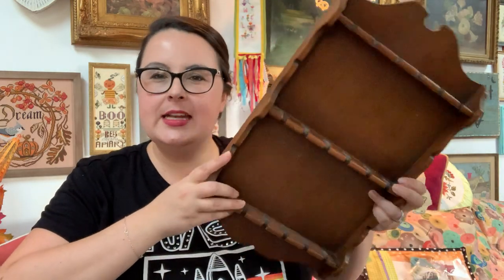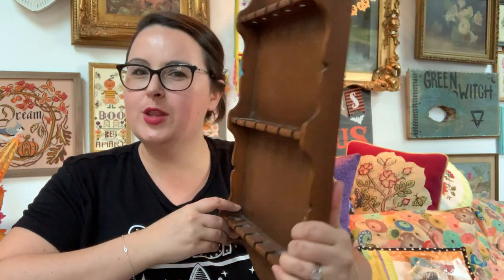Here, if you get that pattern that I did create, that oval template, I used that and then cut out the mat board. And then my scissor holder, again, this is what a rusty, crusty spoon rack holder looks like. You could paint it any color and then use it to hang up some of your goodies. So I wanted to show you that in case you haven't seen one of those before.